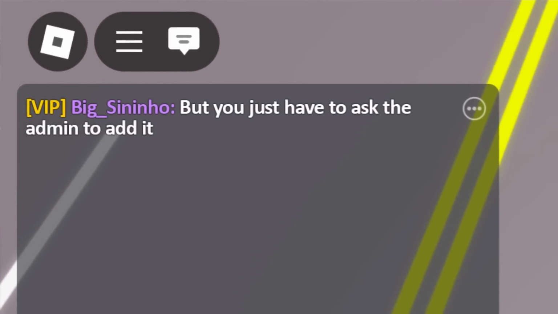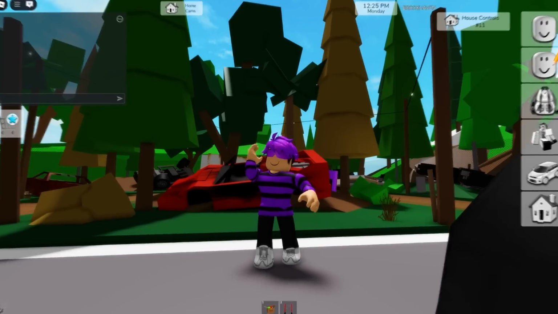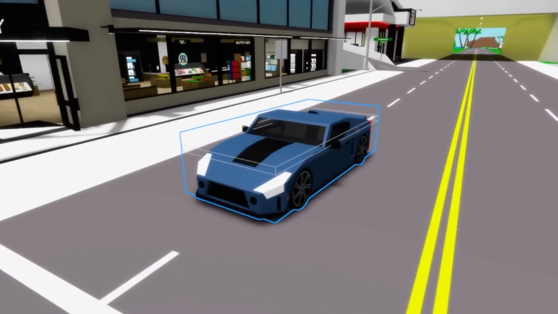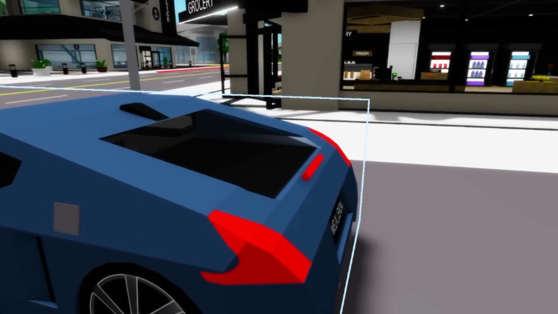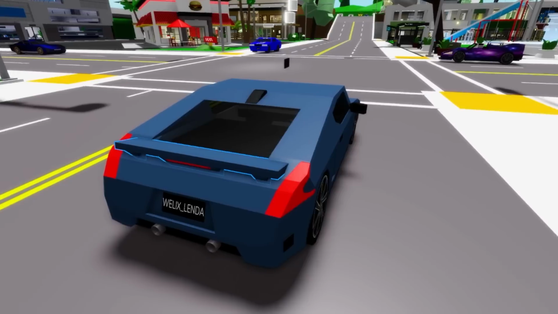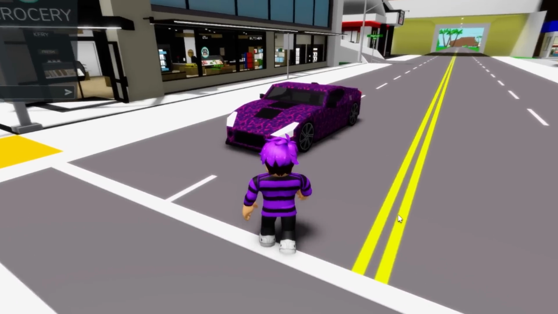He said, but you just have to ask the admin to add it. Yes, it really is just doing that, but it's very hard to do, and it's hard to get in touch with them. But now, I just grabbed this other car, because I want to see how it looks if I add textures. So I removed the spoiler, and without the spoiler it looks like this. And with the spoiler, it looks like this. And the spoiler is actually really important. And now it turned out like this.